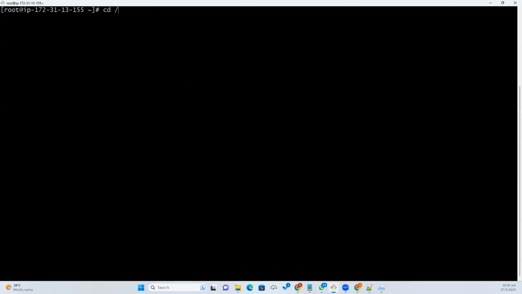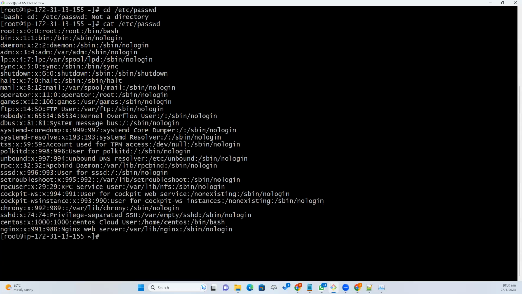It has more usage also. Cat /etc/passwd. I want the usernames in this file. You know the first entry is the username. Root is a username, bin is a username, nginx is a username, centos is a username.